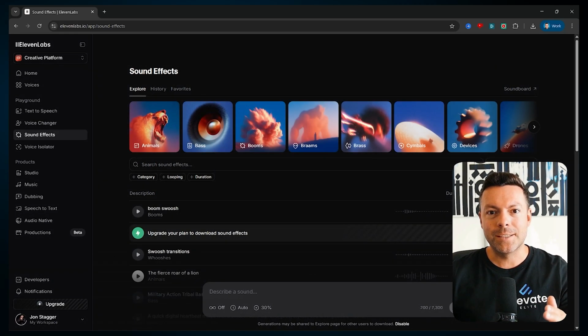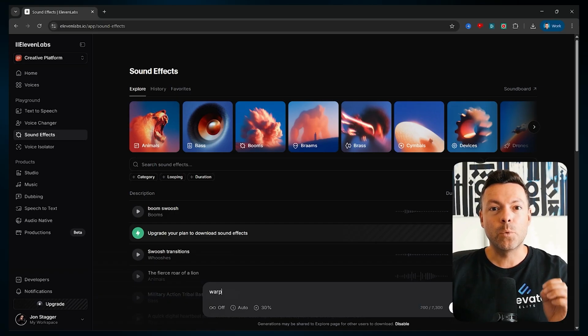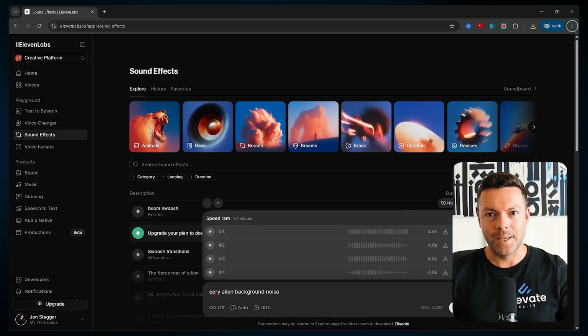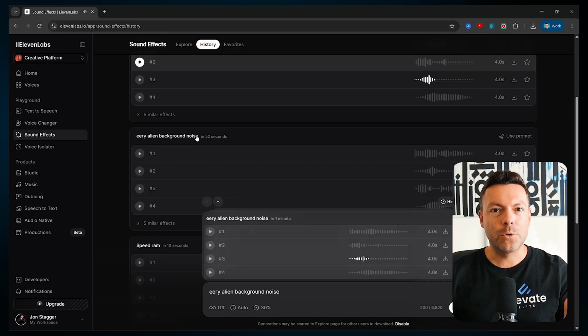I want to describe the sound effects that I imagine hearing during this change, something that makes it feel supernatural and otherworldly. First, I'll type warp to get that space-time bending sound. Then I'll type speed ramp for acceleration effects. I'll type in many different sound effects that I can imagine hearing during that transition, like whoosh, zap, and energy surge. I'll put them all together to create a layered audio experience.